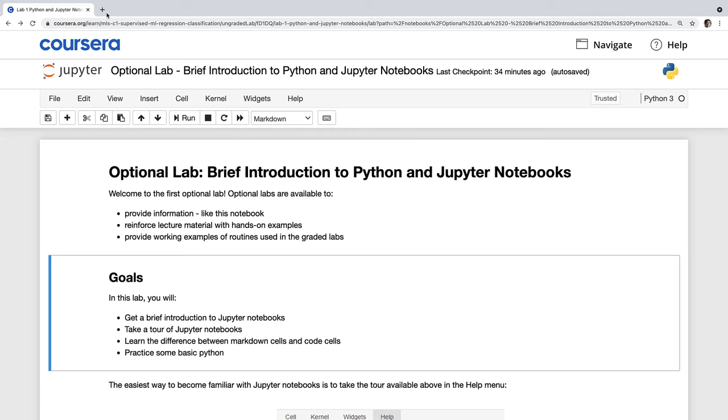One type of lab that you see throughout this class are optional labs, which are ones you can open and run one line at a time, usually not needing to write any code yourself. So optional labs are designed to be very easy, and I can guarantee you will get full marks for every single one of them because there are no marks. All you need to do is open it up and just run the code we've provided.